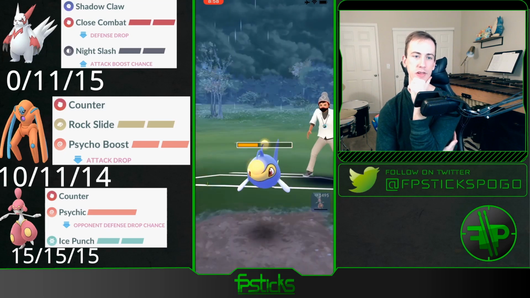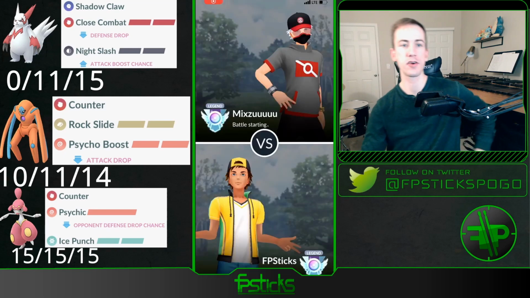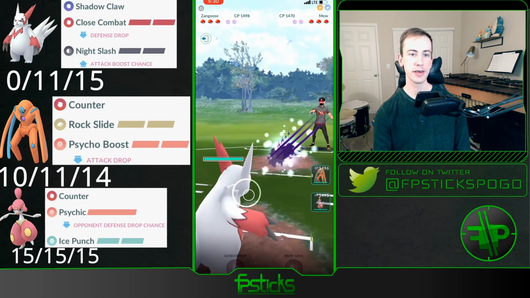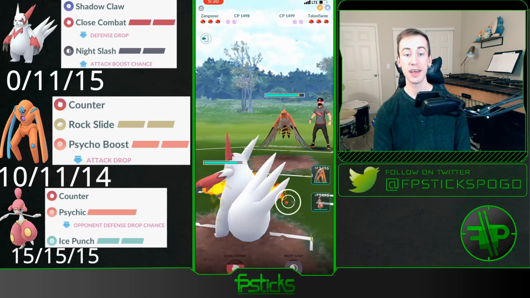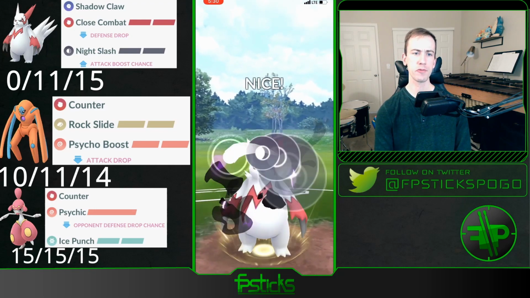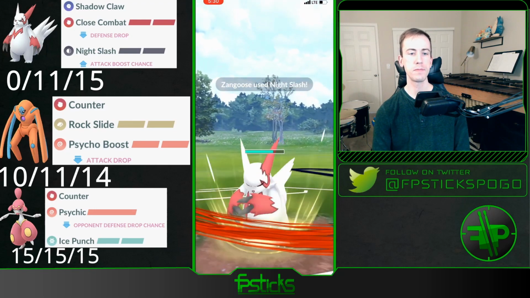I also boosted here, which didn't really make that much of a difference, but it's kind of hilarious. I'm going to be able to throw this Close Combat and take out the Lantern in the back. Good game. ZANGOOSE absolutely going off. All right, very good lead. I need to make sure that I maintain Switch Advantage no matter what. Yikes, Talonflame is tough for this team, so I will stay in with ZANGOOSE.